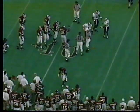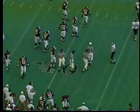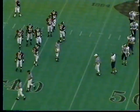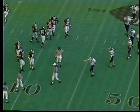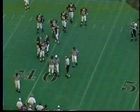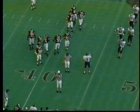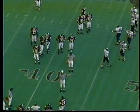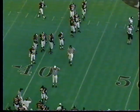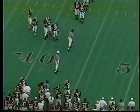Official there got caught with a flag in his pocket. Now he takes it out, throws it up in the air, and after he has talked with Larry Fisher, the referee, the official then finally throws the flag. Well, it was R.C. Dunn, you know, he was livid. Well, I see his side of that. I mean, there wasn't a receiver within 30 yards of where that pass hit. Oh boy. Well, this one comes after the fact, but it does get called. And let's give some credit to the officials. They saw their mistake, they corrected it, and they called the foul as it should have been called initially.